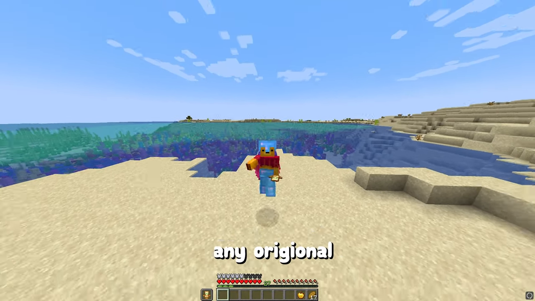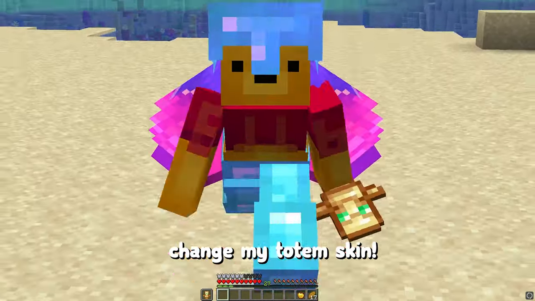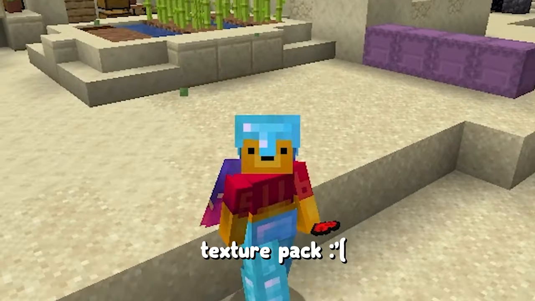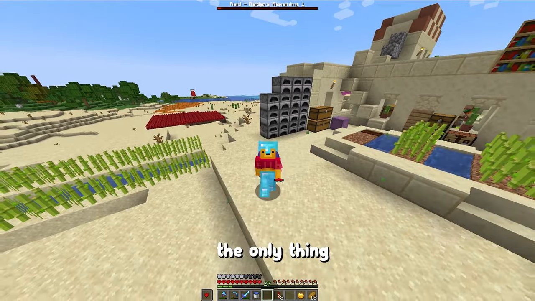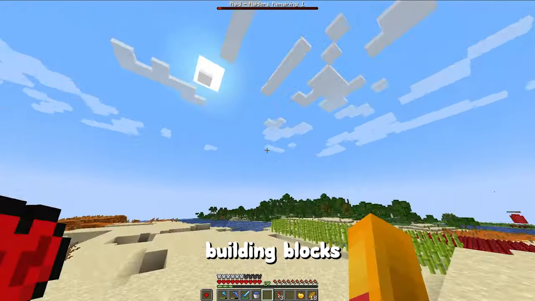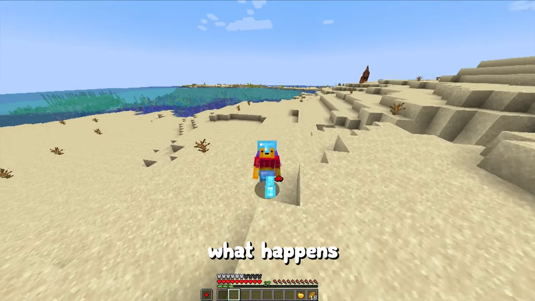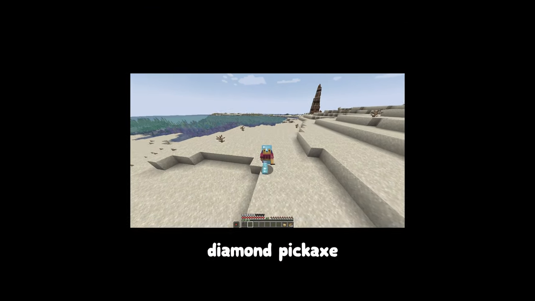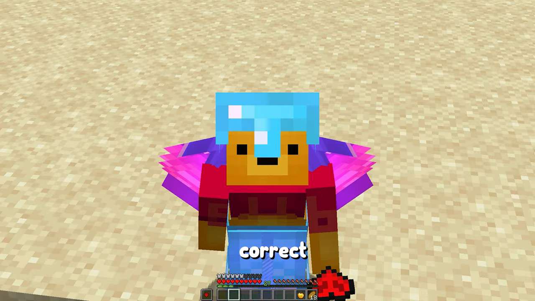So, like any original hardcore YouTuber, I'm gonna change my totem skin. Ah, much better. Totally didn't take me 2 hours to find the texture pack. Anyways, with all the wood, pretty much the only thing I need now is a lot of building blocks. But I'm very lazy. So, what happens when someone is very lazy and needs a lot of building blocks and has access to the nether and efficiency via diamond pickaxe? If you guessed netherrack, you'd be correct.